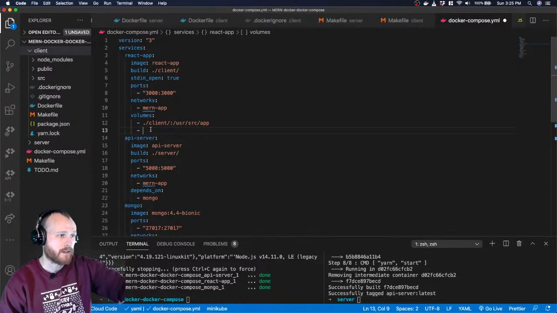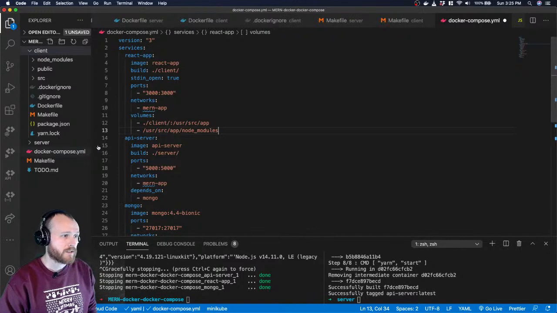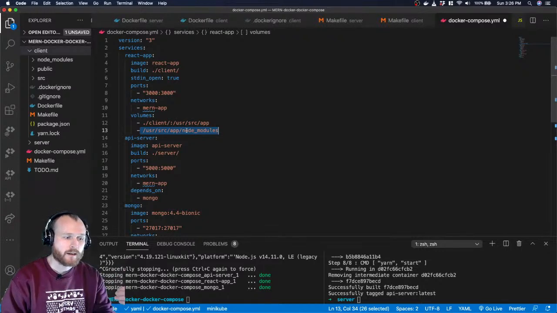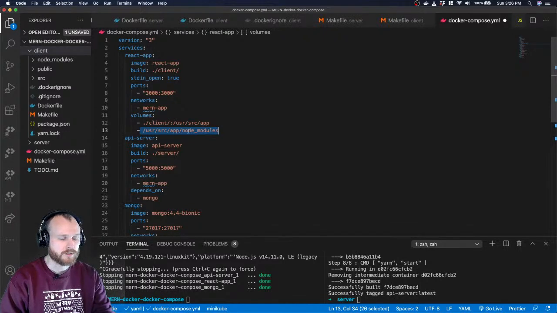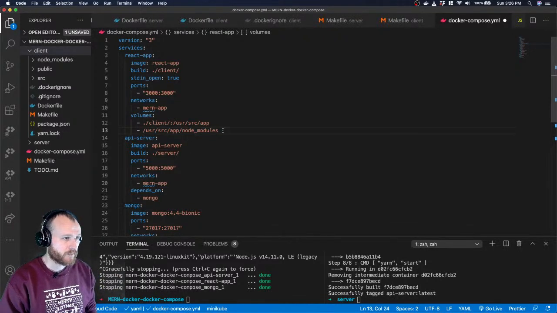So instead of having anything on the left side of the colon, I'm just going to directly say user source app node modules. This basically says, don't take anything from my local system at this path. That will enable the container to use the version of the node modules that were installed when we ran our Docker build command.